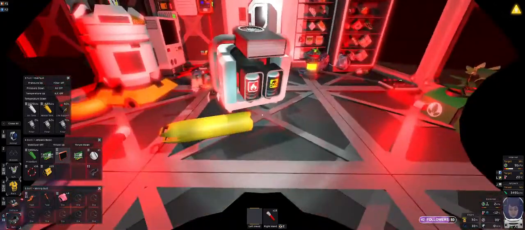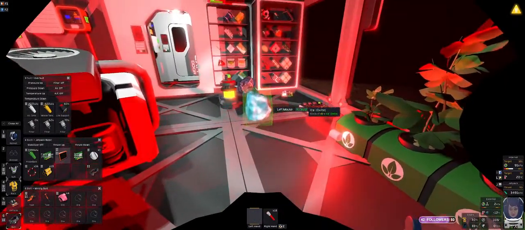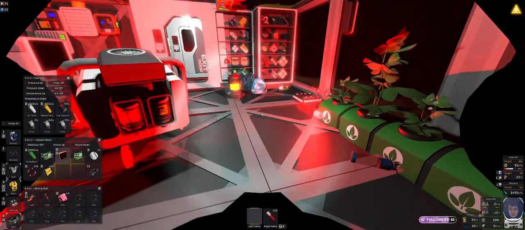I don't know if that's even going to help. It used to be that flares would help, but I don't know if they do anymore. I don't think they do. I think I might have to wait till the sun rises and brings us some stuff.